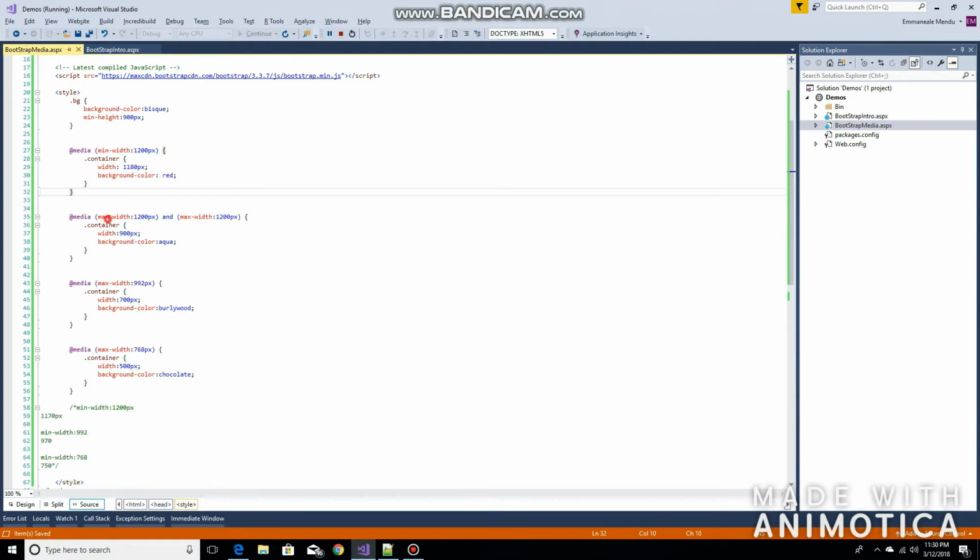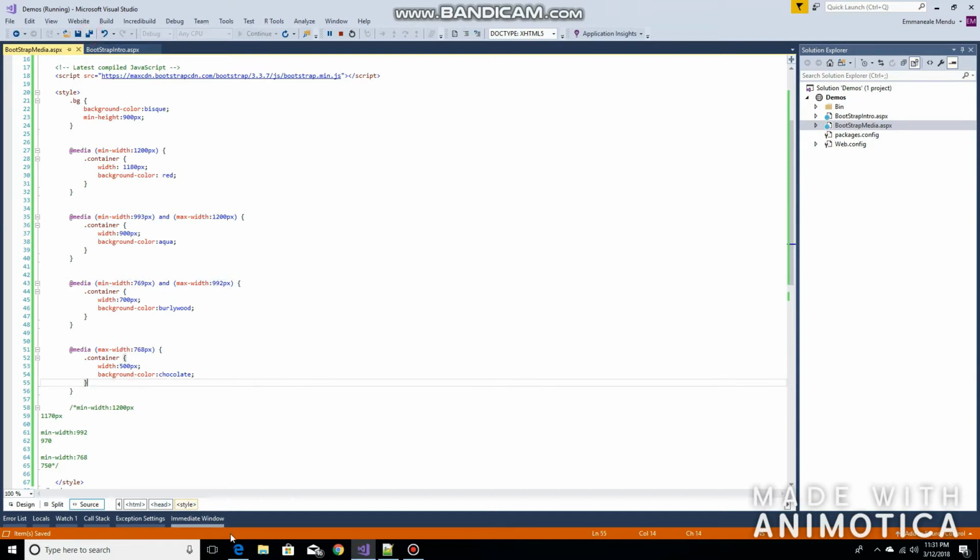So here minimum width, what I will take is 992 or 993 and 1200 to match the one below, and here the minimum width will be 769, and the max width below will be the same.